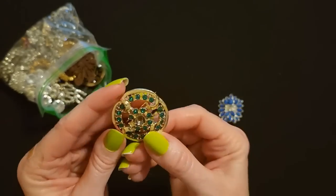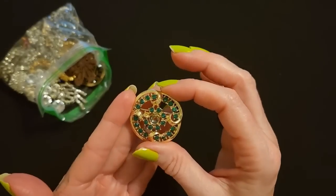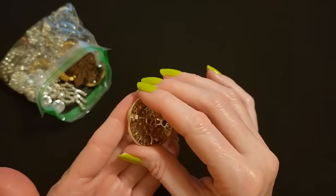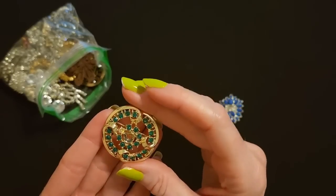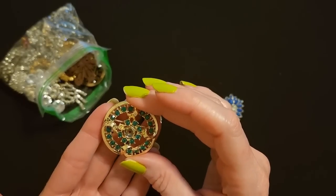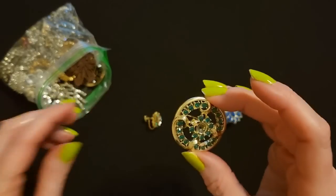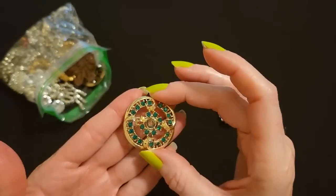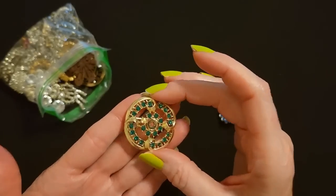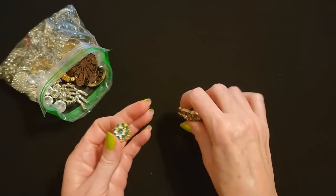My grandmother was a big fan of brooches. Whenever she went to church on Sundays, she would always have on her little dress and a little blazer, and she would always have on a brooch, either on her blouse or on her blazer. It was always nice. She had a whole collection, and people would buy her little pins for Christmas and birthdays and stuff. She had a ton of those things. She had one for every occasion.